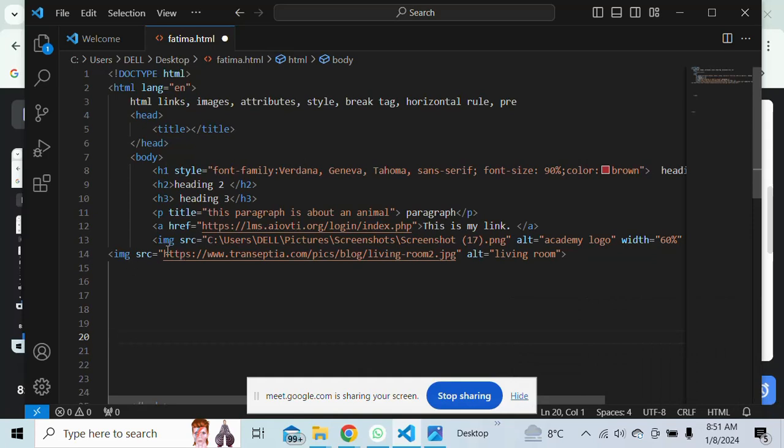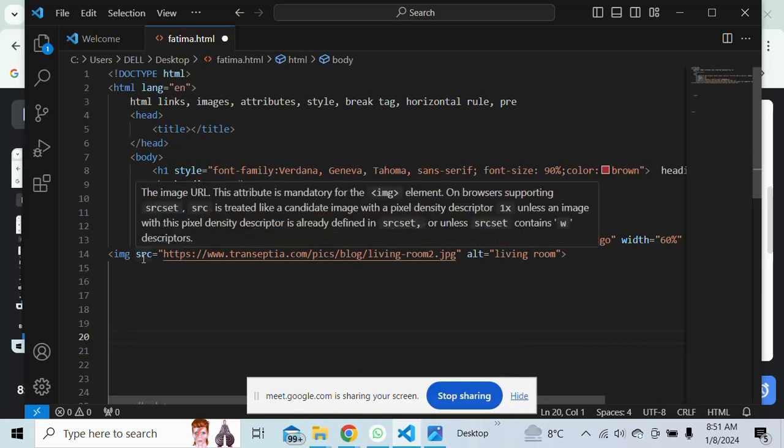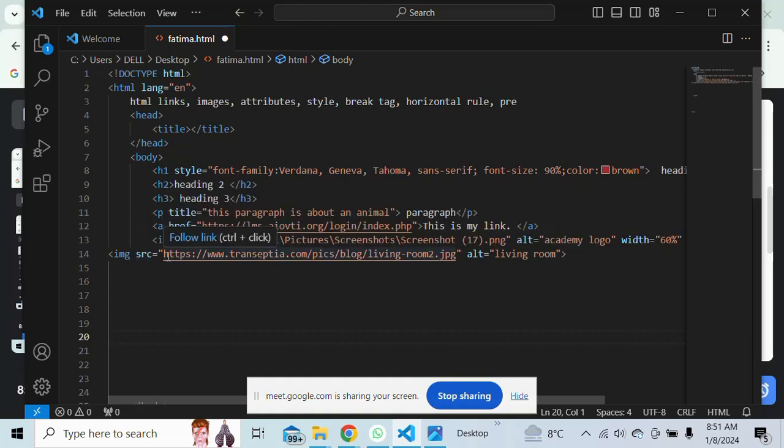Did you people get it that you can use either the source of a downloaded picture or the source of any online picture? Did you people get it? Yes, ma'am. Yes, we understand. Good. Okay.